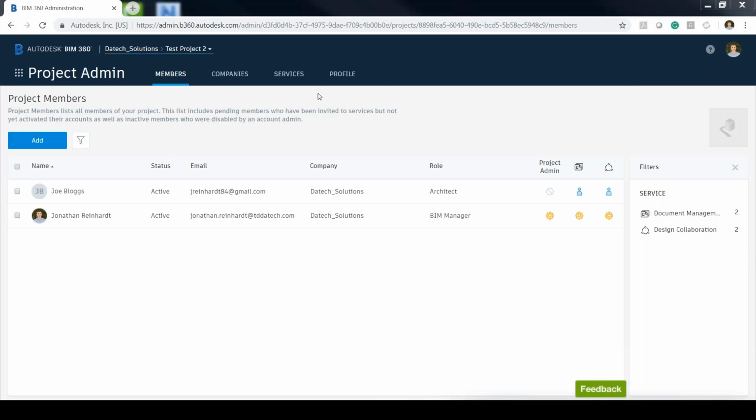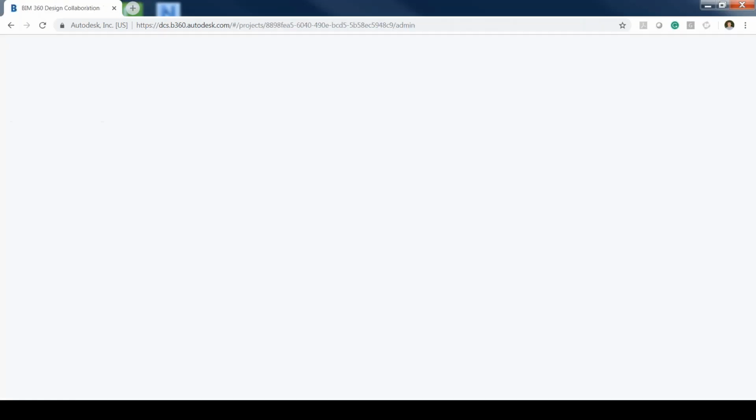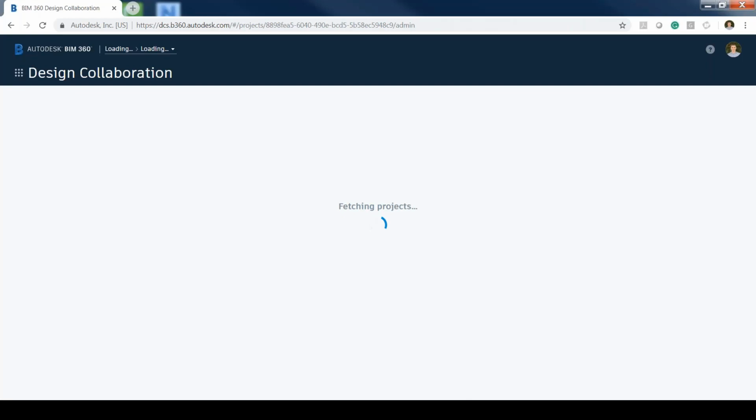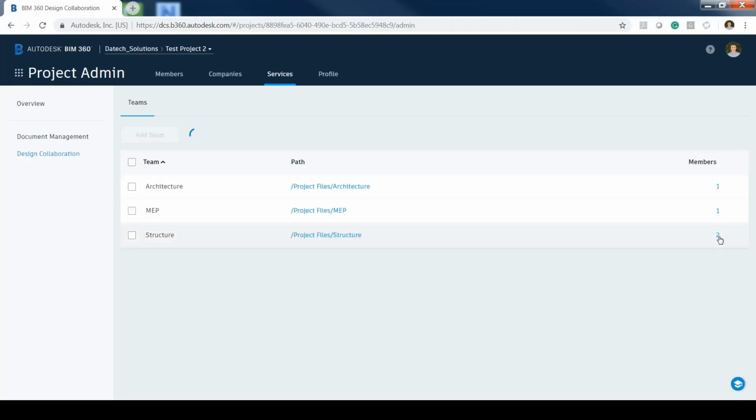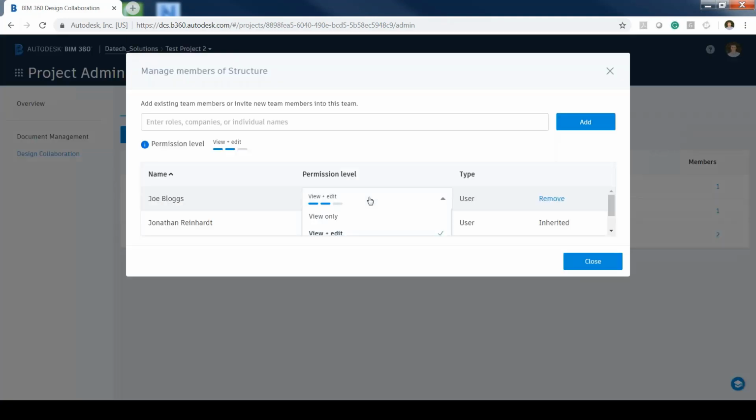So I can go back and change the access that those guys have as well. So for example, I can go back into these members. If I wish to go back, I can remove them as well, and I can also change their access rights to view only as well if that's all they want. But I want to set them to view edit because he's working on the project as well.